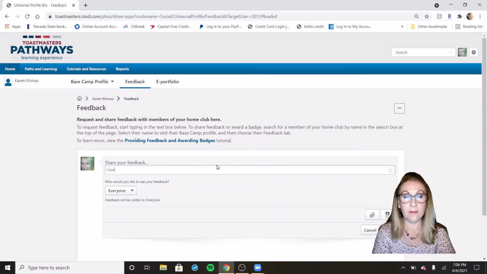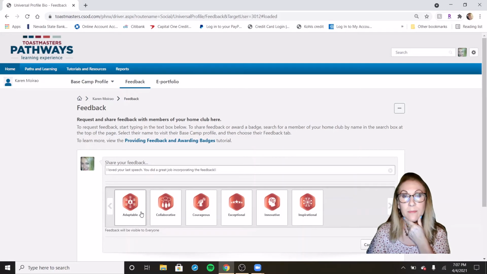I loved your last speech. You did a great job incorporating the feedback. I can also award her a badge. Let's see about the badges.